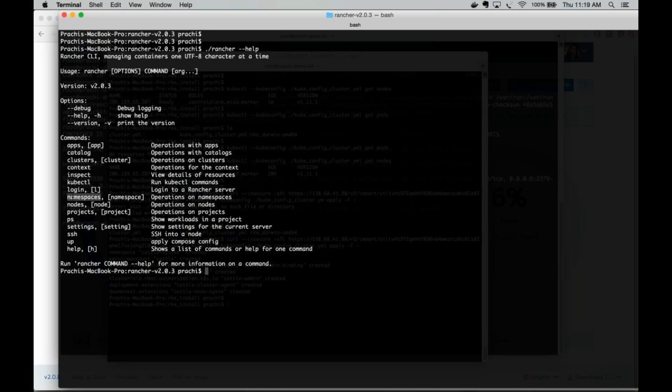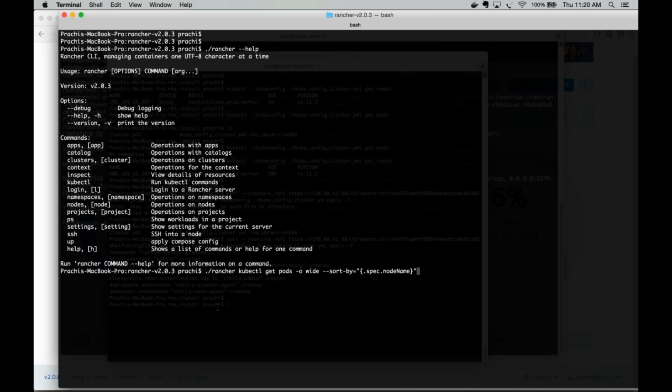It doesn't come in between you and Kubernetes, so you can always use Rancher CLI to run kubectl commands. So you can run kubectl commands like this using the Rancher tool.